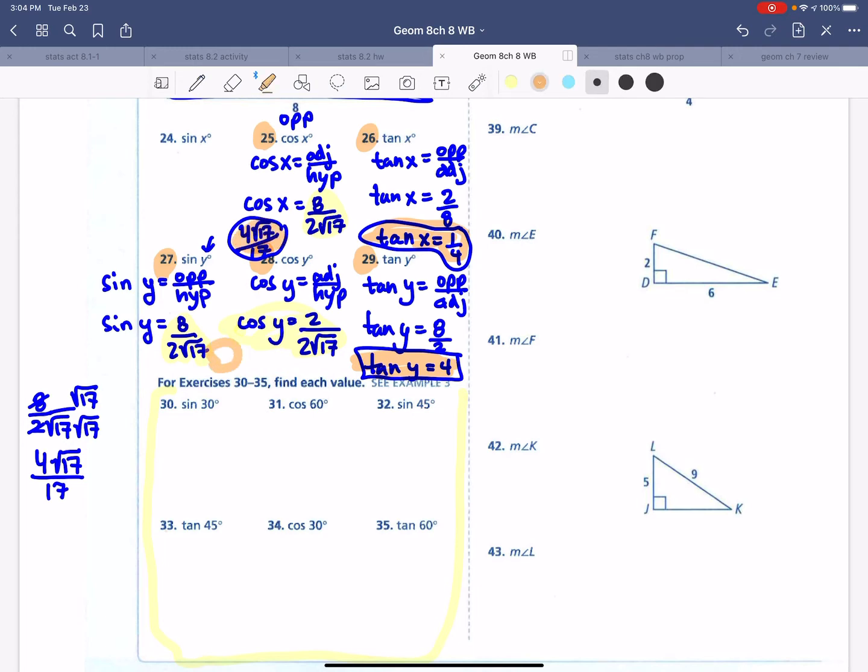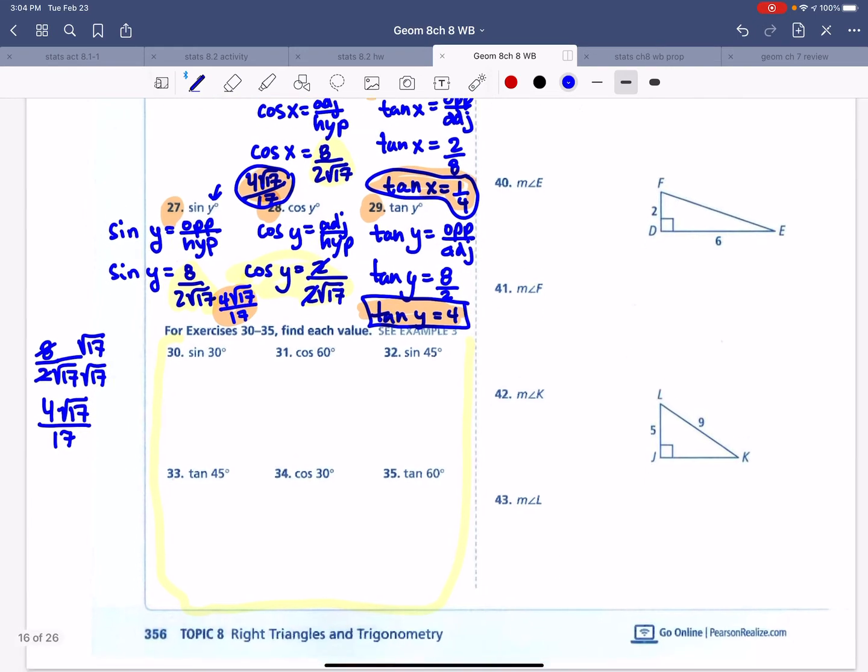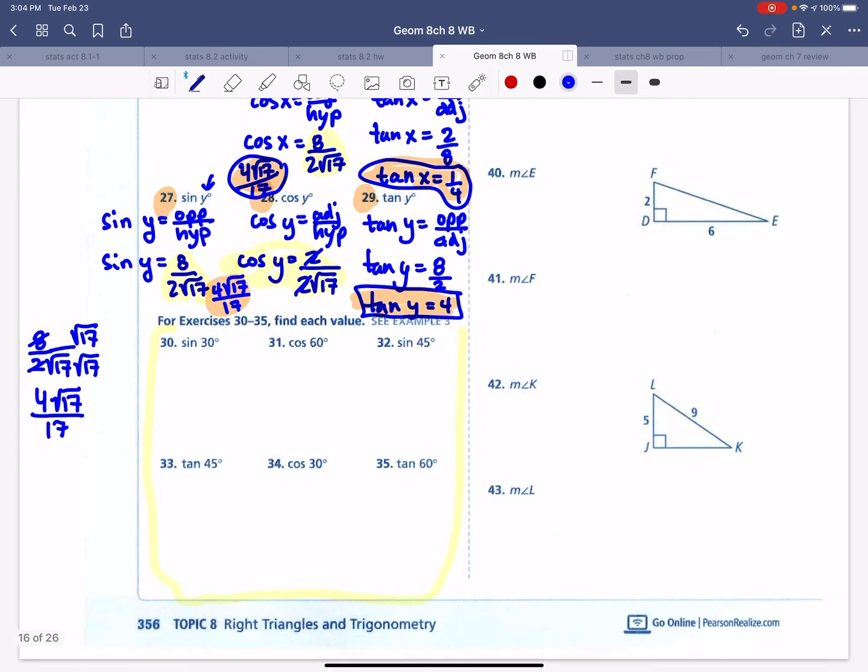All right, that would also be the final answer here because I get the same quantity. So that'd be 4 times the square root of 17 all over 17. How would I, oh, this is close. The cosine of y, if the cosine of y is 2 over 2 times the square root, that would reduce to just 1 over the square root of 17. And if I multiply by my magical 1, I end up getting the square root of 17 in the numerator over 17. So that is my final answer.